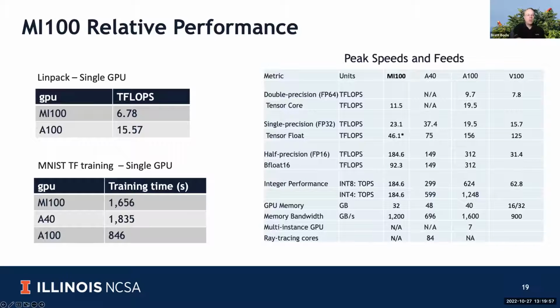It's probably closer to an A40 than it is to an A100 in most specs, except that it is double precision capable. So you can run double precision codes on it in addition to single precision or tensor-ops-based codes. But it's not as performant as an A100. Of course, it's also less expensive, so there are some benefits there as well.